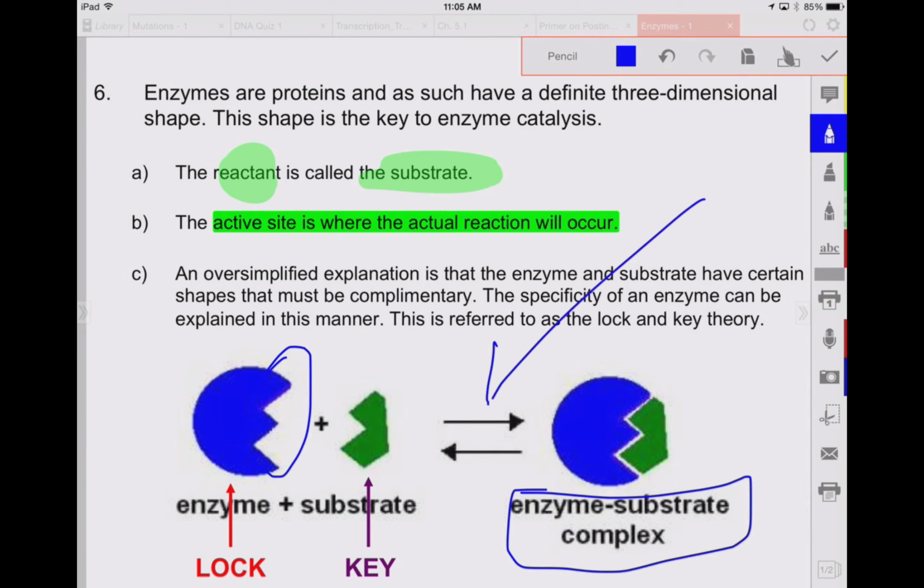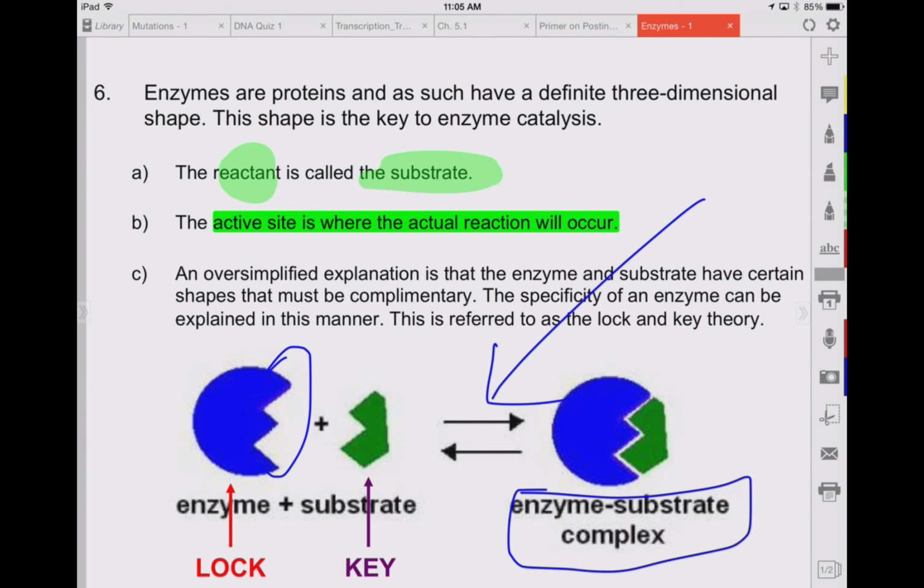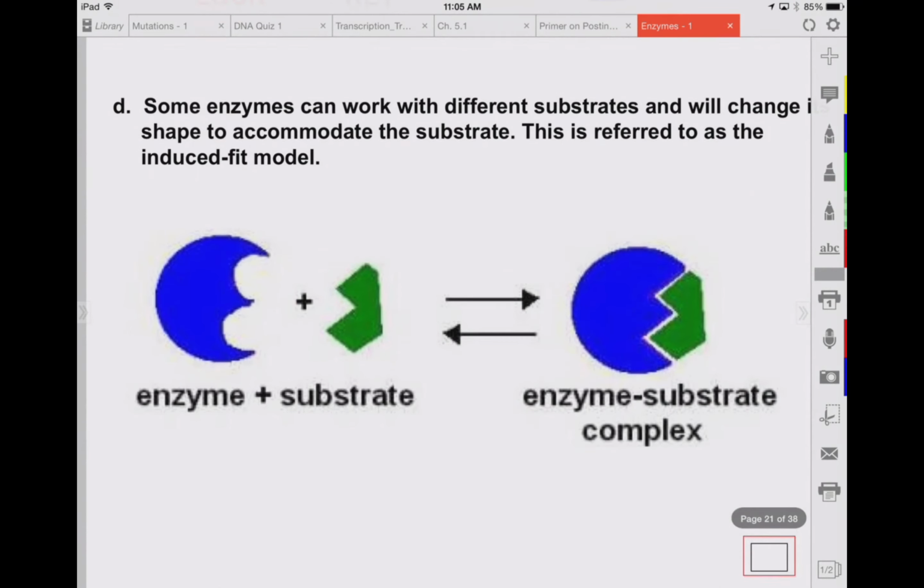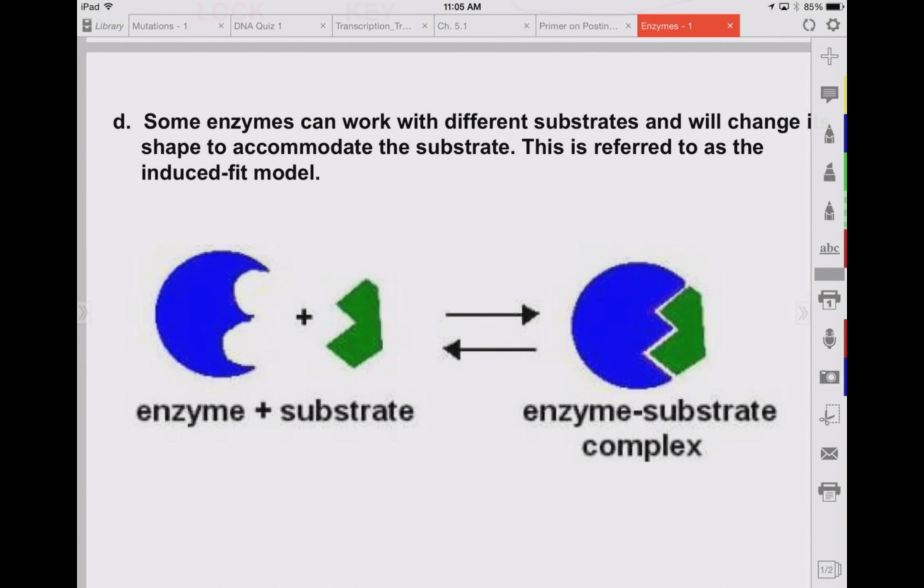And there's a reason why that is a double-sided arrow, is because the enzyme substrate complex isn't meant to last forever. So although this is, if the enzyme is the lock and the substrate is the key, you remove the lock from the key, right? So it's a reversible reaction. So they call it lock and key theory. Now, it's not to say that enzymes, we did say they're super specific, right? And they only do one job, and they're only supposed to have one substrate.